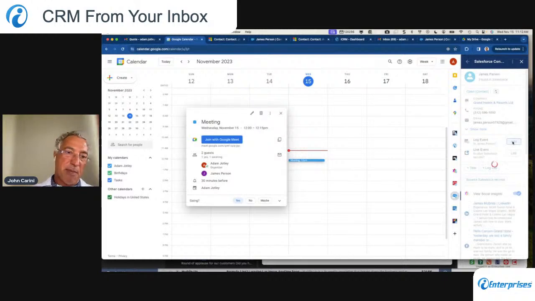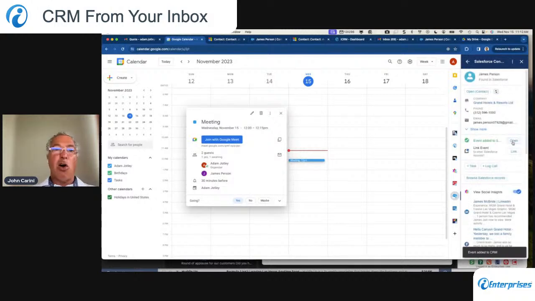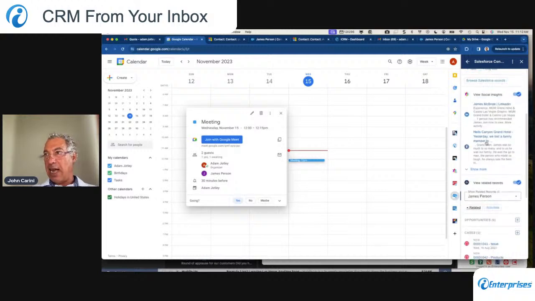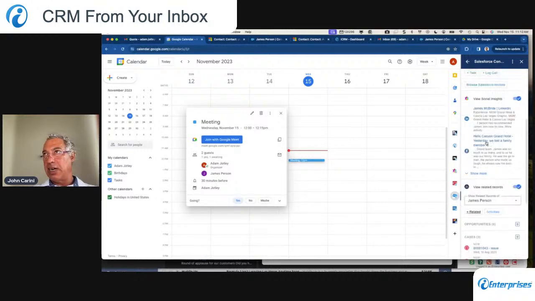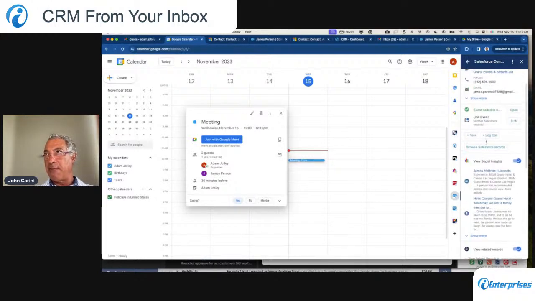And by the way, there's a background sync that can automatically do a two-way calendar sync to and from your CRM. And in terms of the automatic sync, that's used way more than the automatic sync of emails because I feel like the calendar just has to be in sync, right? And obviously, you can open the contact. All the related items are here. Everything's here. It's pretty much the same thing.